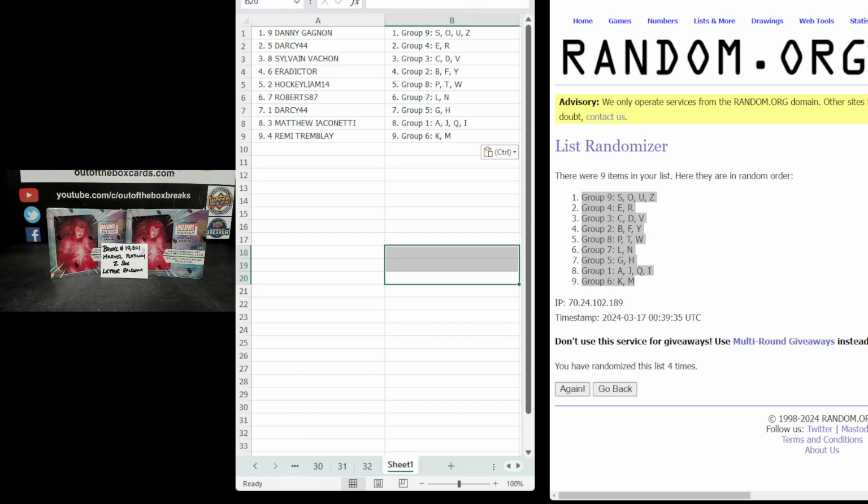So letter assignments, break 14801, are as follows. Denny Gagnon, you got group 9, the S, O, U, and Z. Darcy 44, group 4, E and R. Sylvain Vachon, group 3, C, D, V. Eradicator, group 2, B, F, Y. Hockey Liam 14, group 8, P, T, W. Roberts 87, group 7, L and N. Darcy 44, group 5, G and H. Matthew E. Kennedy, group 1, A, J, Q, and I, and Remy Tremblay, group 6, K and M.